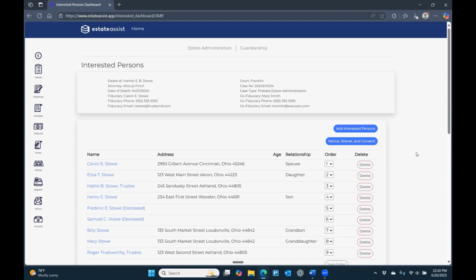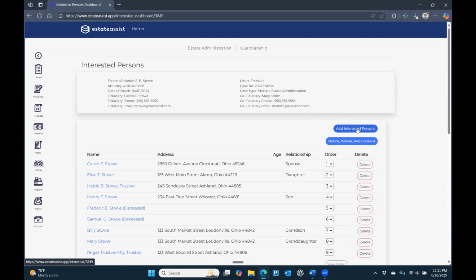In fact, that's a pretty strong opinion of ours, that the guiding principle as we build EstateAssist is we're trying to always find a way for you to only touch each piece of information as close to one time as possible. We don't want our users to have to type things in over and over. So whenever you've entered something in one place, we're going to do our best to carry it everywhere else as best we can.